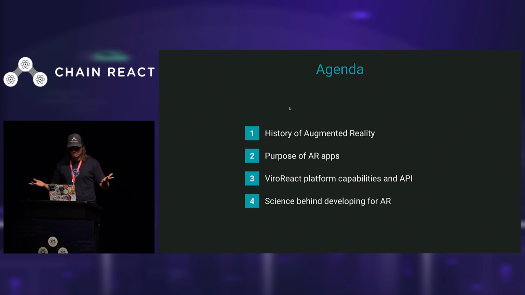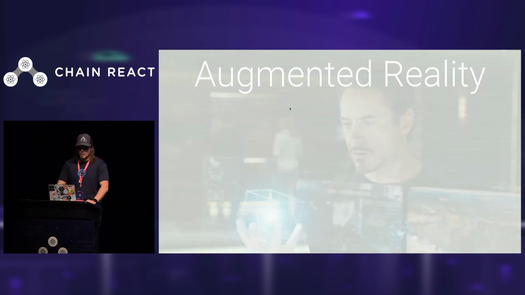So what we will be talking about today: we will start with the history of augmented reality, how we got to the point where we are right now. We'll talk about the purpose of AR apps. We'll show some cool demos. And we'll talk about Viro React as one of the options for building AR apps. And we will talk a little bit about the science behind developing for AR and 3D in general.